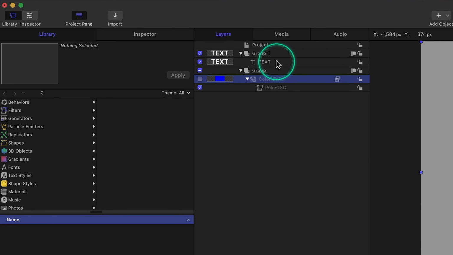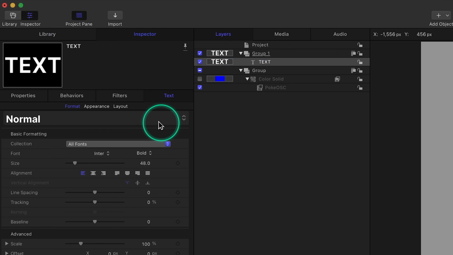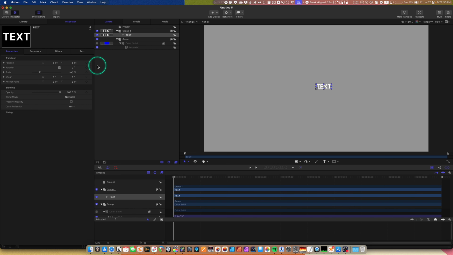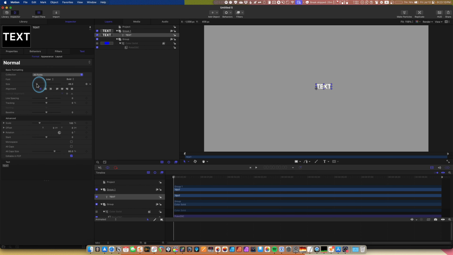So now let's go to text and we can go to inspector and we'll first go up here to properties and we'll just reset it so it's nice in the center. It's a little bit small, so let's make it a little bit bigger so we can see it easier. Like that, okay. Actually, let's write text 1 because this is going to be our first item in the list.